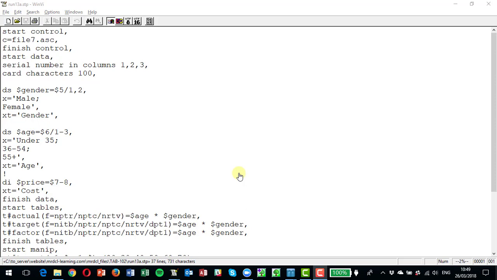Now there's two types of targets that you will commonly encounter. One is where you have figures that you actually want to reach. So you might, for example, have surveyed 20 people who are male under 25, but you wanted a target of 35 people. So you would weight those 25 people by 35 over 25 to achieve the target of 35.